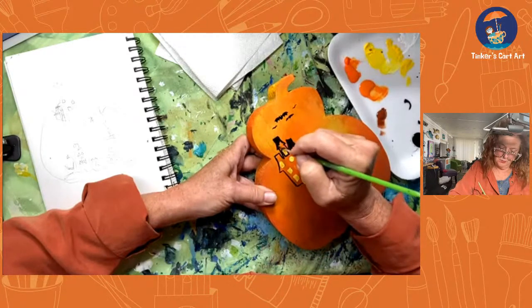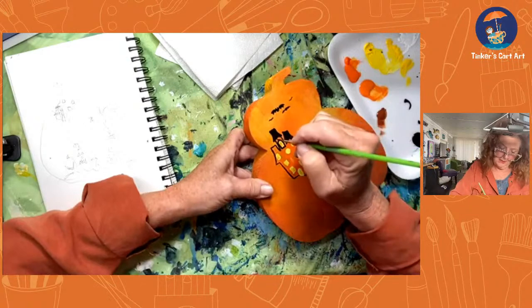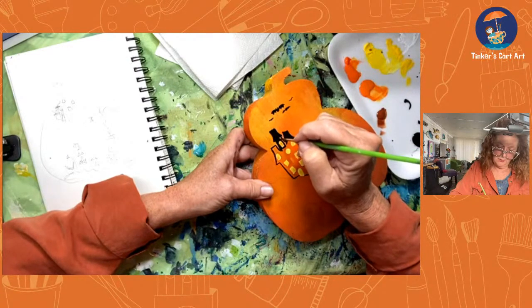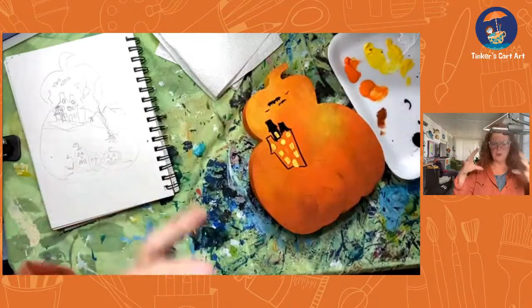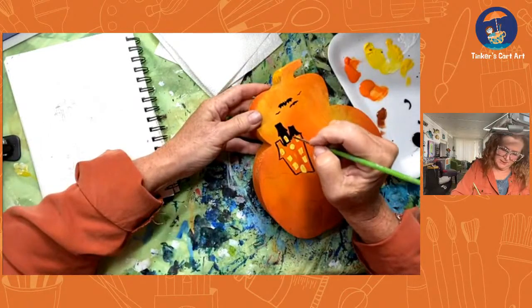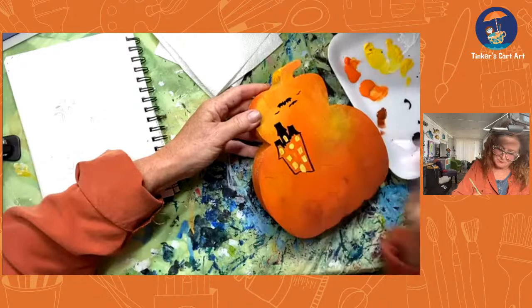So I just drew out this little haunted house. If this is something that you want a pattern for, I'll make a tracer from it, and you can put it on almost anything. You find pumpkin shapes a lot, just the flat pumpkin shapes. You could put it on that, on a little piece of slate, or a tote bag. I don't know if you saw me painting the canvas tote bags one day.